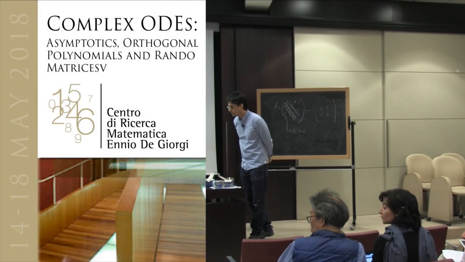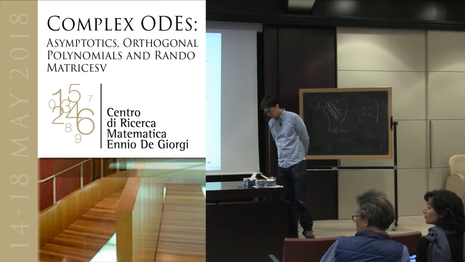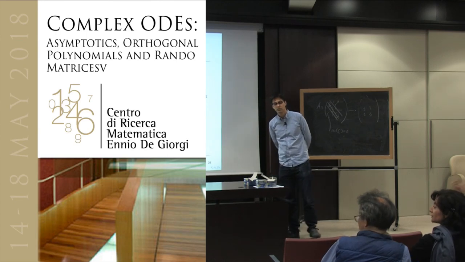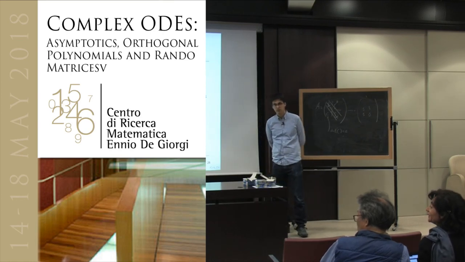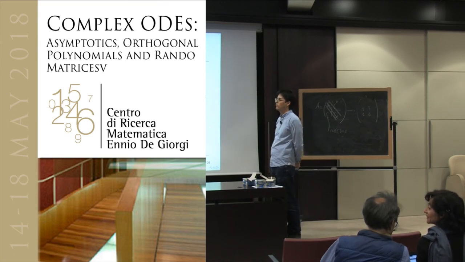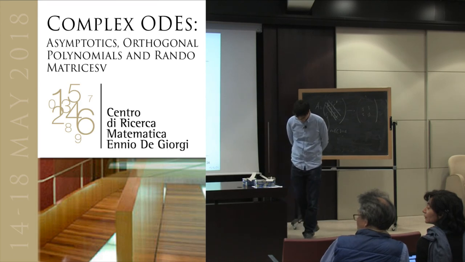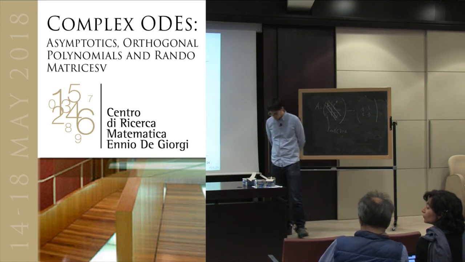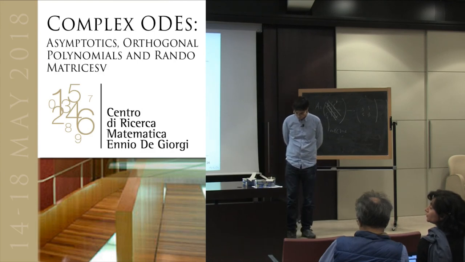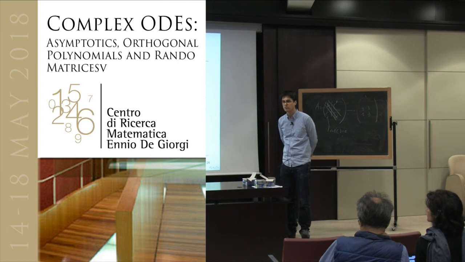If the Verblunsky parameters are real, then paraorthogonal polynomials are related with polynomials in the interval negative 1, 1. A result by Derevyagin, Minet, and Zhedanov proves that you have orthogonal polynomials on the real line in the interval negative 1, 1. Then my question is the following. Do you have some interlacing properties in this flavor on the real line? That means a relation between the zeros of the nth orthogonal polynomial and the zeros of the mth orthogonal polynomial? This was a result that was proved in the integral transforms.